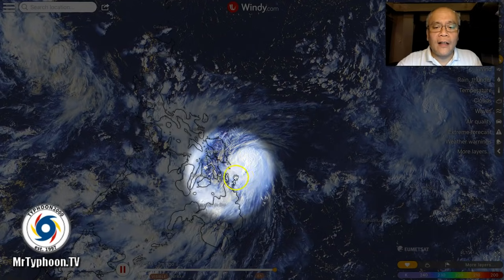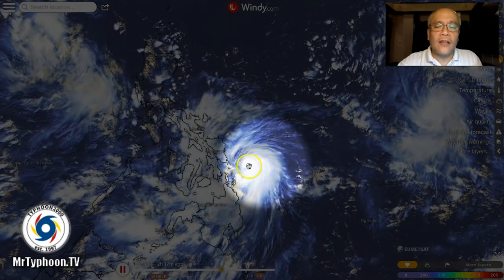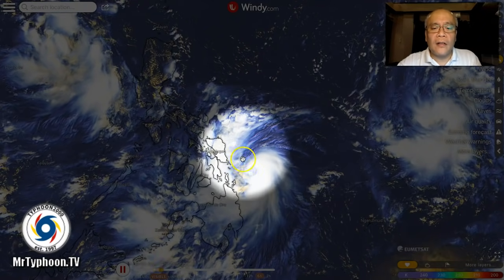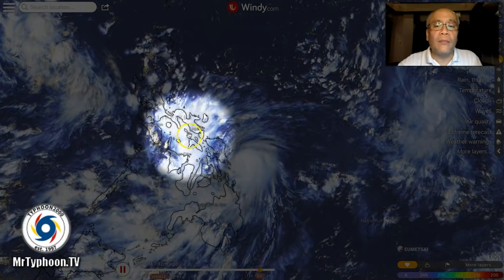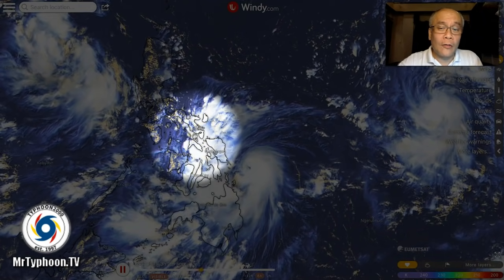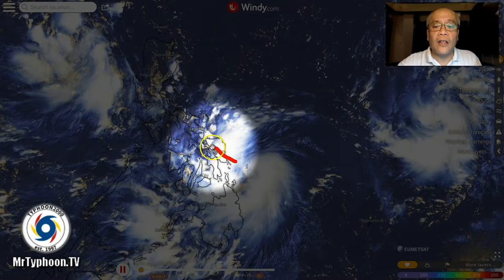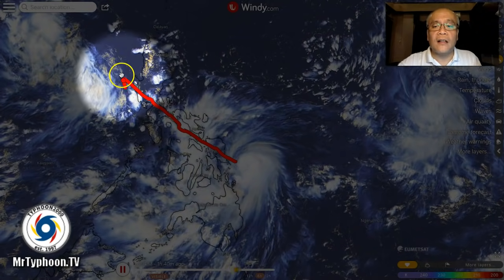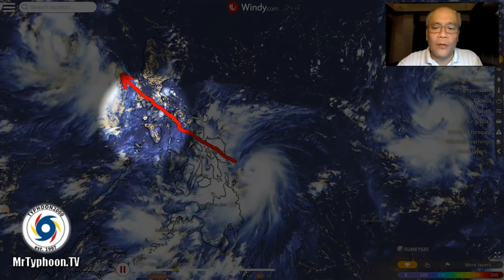So the wind area is only around 250 kilometers in radius, with winds of 65 kph or more. The worst of the system will be felt across Samar tomorrow, and the Bicol region will be expected to feel the effects of this tropical storm sometime tomorrow evening to Wednesday morning. So the new track of the European model is somewhere here. It will pass here, and Metro Manila will not be spared based on the new forecast track. But still, the forecast track is at low confidence because of unavailability of other computer models.